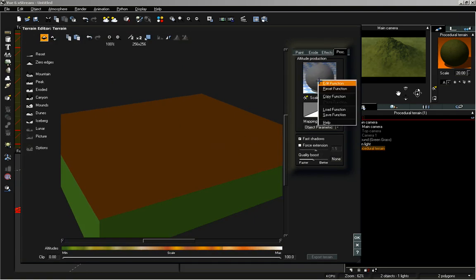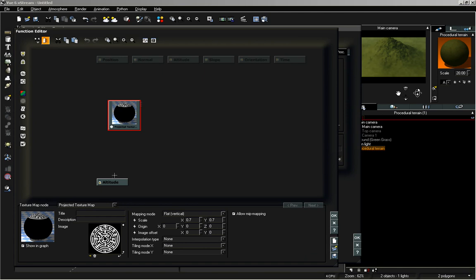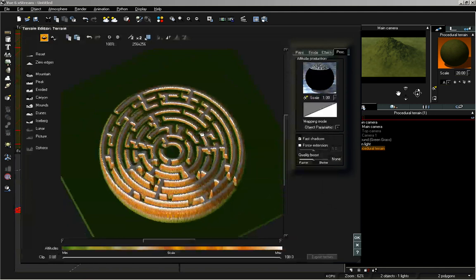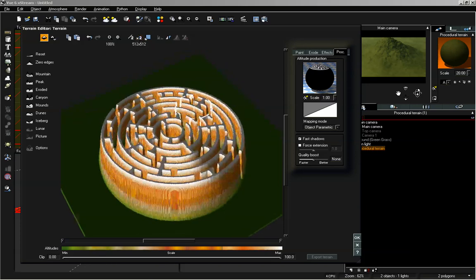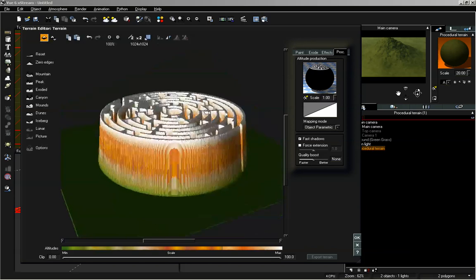And it actually looks like that didn't save out, so I'll go back, and that's because I did not connect our altitude. So we do want to make sure that we connect our altitude to that image with the grayscale output, and now we can see our maze showing up. If we want a little bit of a better preview quality of this, we can hit ×2, increase our resolution, and I'm going to bring it up to 1024 by 1024.